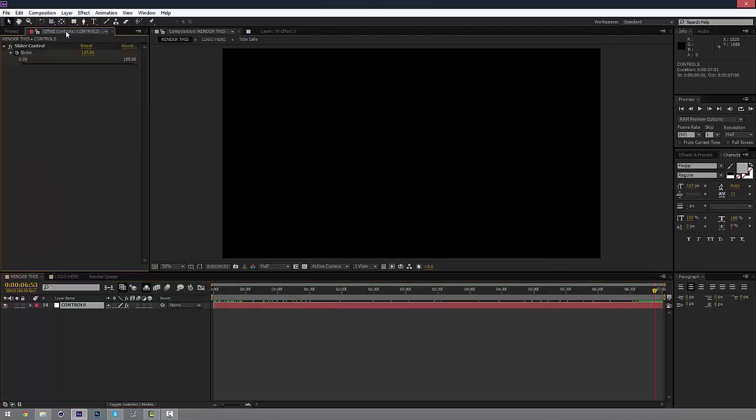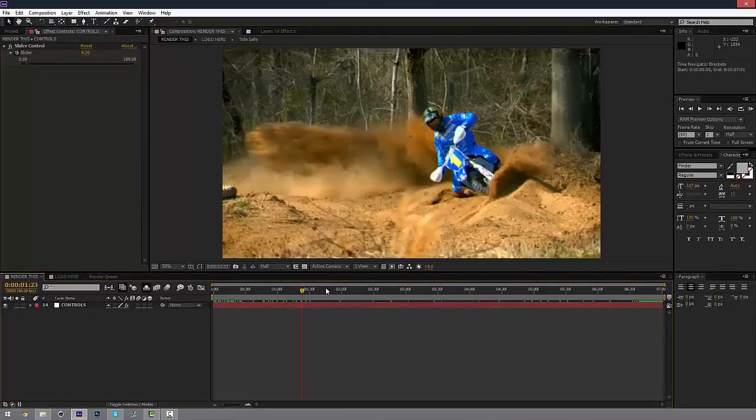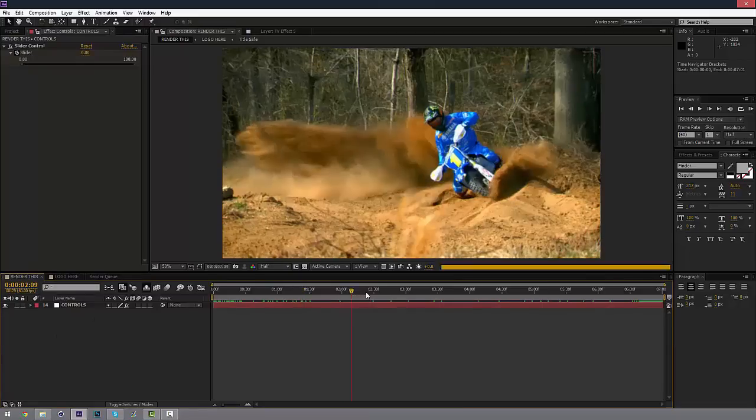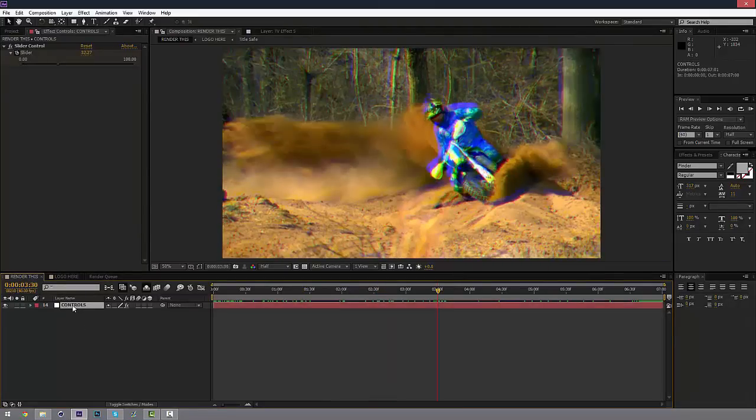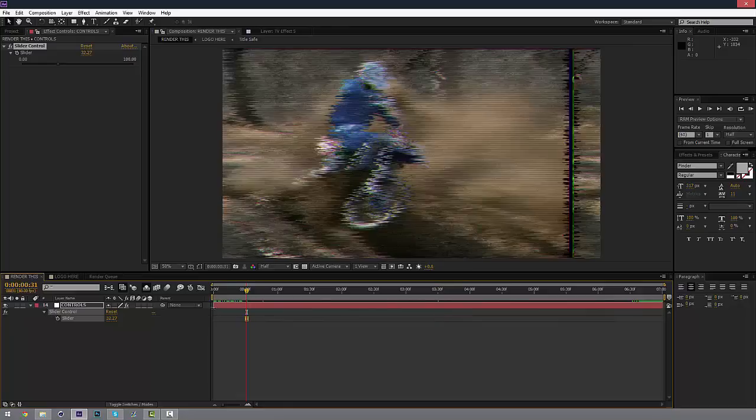Now finally, you'll see we have a controls layer here, and if we select this layer and go to Effect Controls at the top, we have a slider control for the RGB. You'll see that that occurs every now and again through this composition. If we select this layer and hit U, you're going to see that I've already set some default keyframes, which you don't have to play around with, but if you wanted to, you can uncheck the stopwatch, and you can also make your own keyframes as you wish.